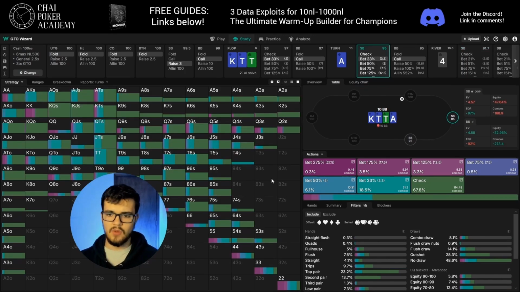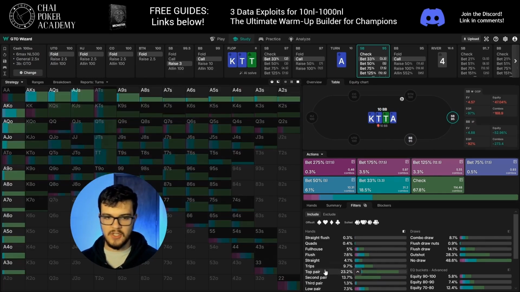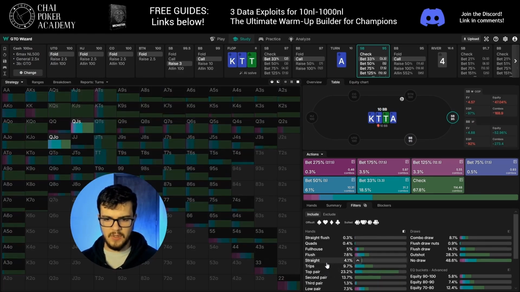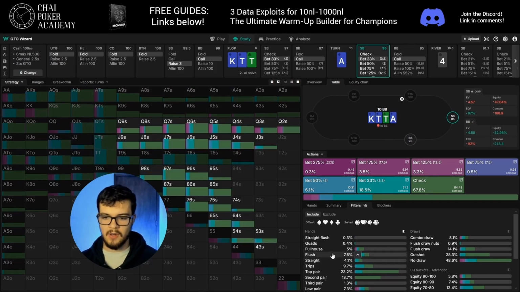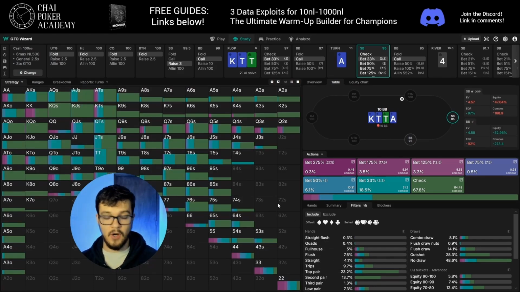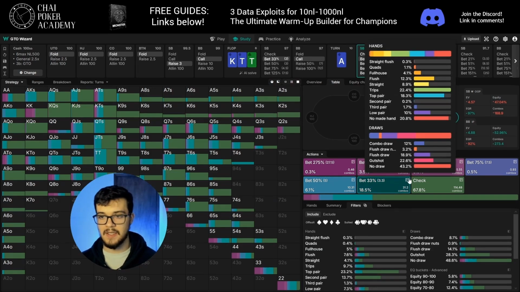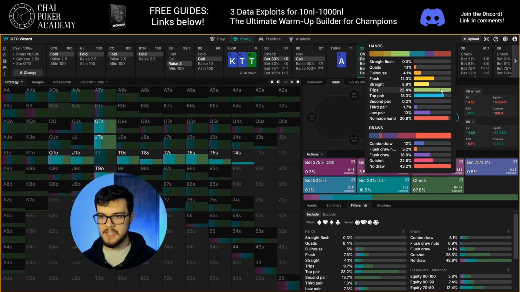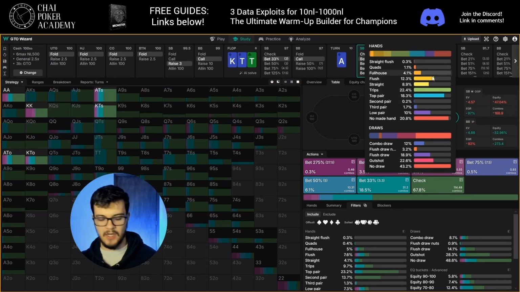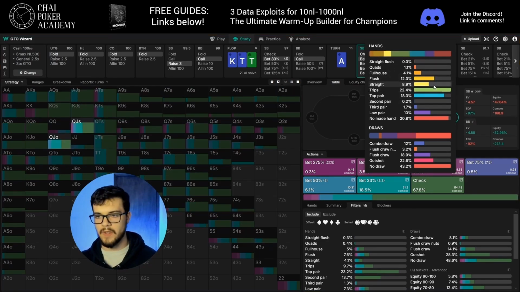So on the turn, we understand that the solver is using a smaller bet size because there are many weaker hands in small blind's range that really just want to bet small, right? So trips and straights and top pairs are quite abundant, and they sort of overpower the natural incentive to overbet on the turn. Going into the river, we just want to keep in mind that this is the bulk of our range. And just like on the turn, all of these different hands will have different amounts of equity on the river, which will then shape the strategy.